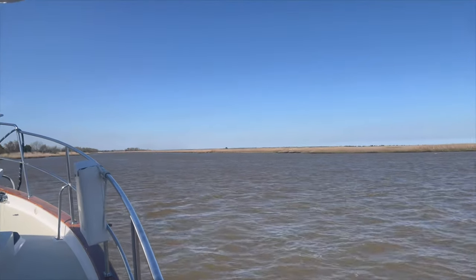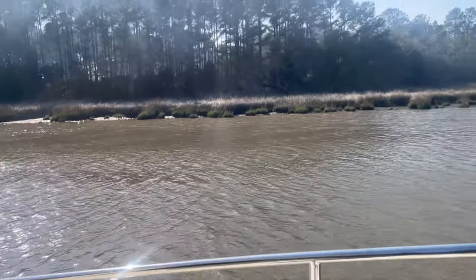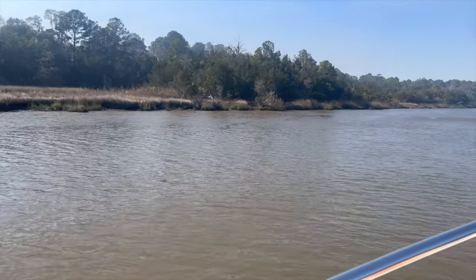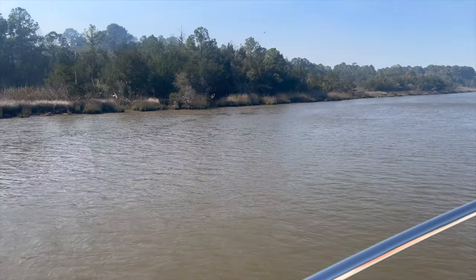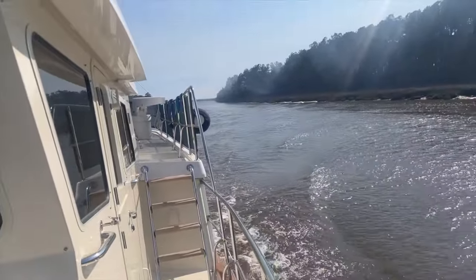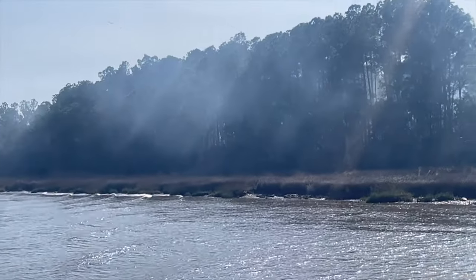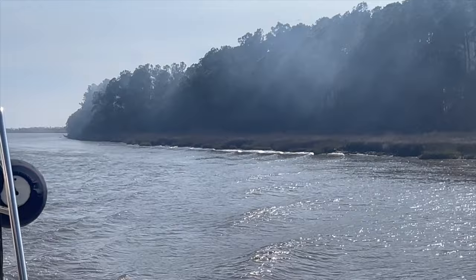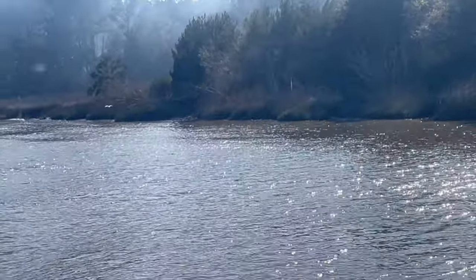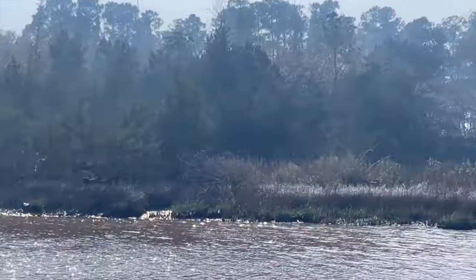Georgetown is way up that way. Is that smoke on the water? Yeah. There's a song called Smoke on the Water — do you know who sings it? Fire in the sky. Who sings it? Does anybody know? If you know, put it in the comments. You can see it all just whisking through the trees. It smells good. They do natural burns to the brush — I don't know if that's what it is or not, but it could be. It smells very piney.